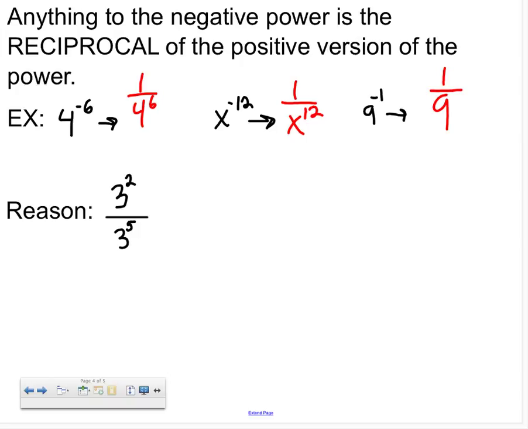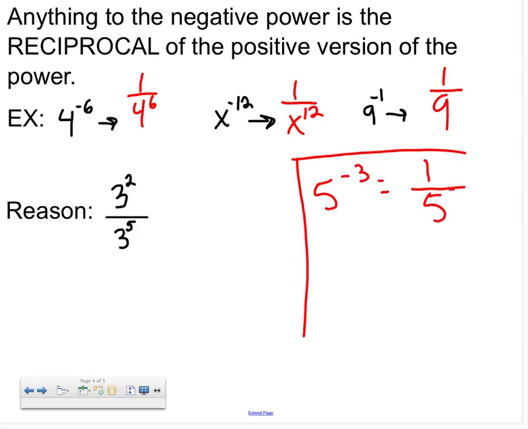So as another example, if I had 5 to the negative 3rd, that is 1 over 5 to the 3rd. If I have 1 over 5 to the negative 8, that is just 5 to the 8, or 5 to the 8 over 1 if you want to be very specific. But you flip it both ways. So if it's like the first one, you flip it so it's on bottom. If it's already on bottom, then you flip it so it's on top. So you flip the position and make the exponent positive if it's a negative exponent.